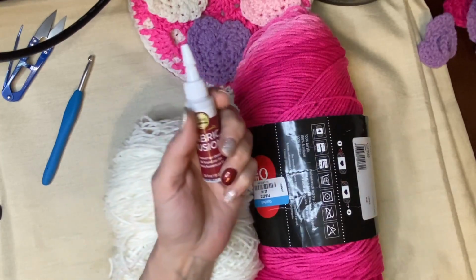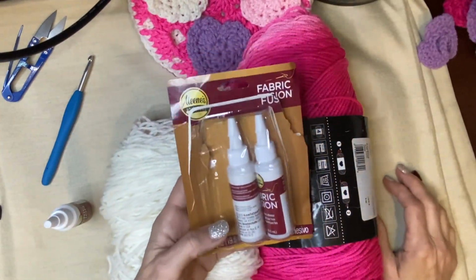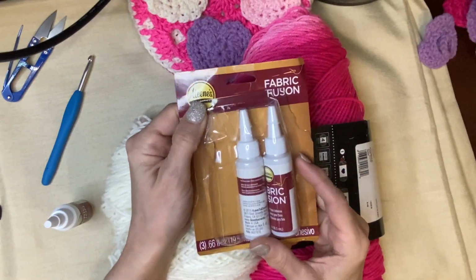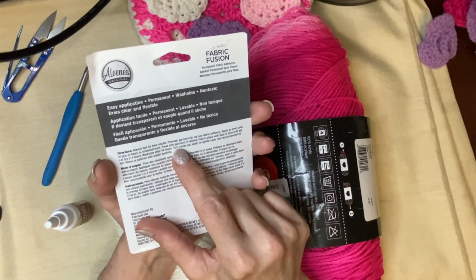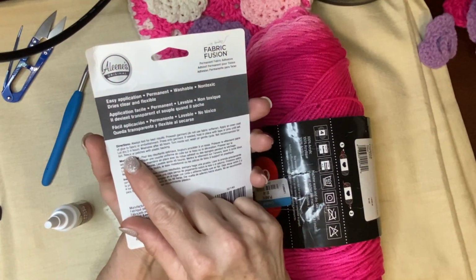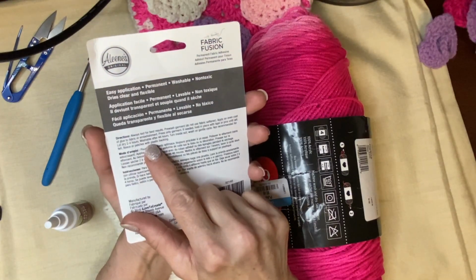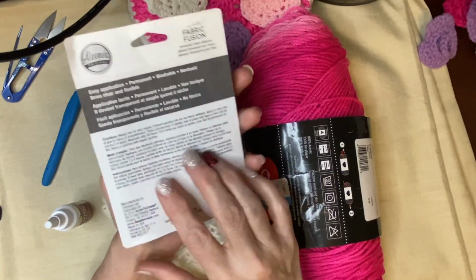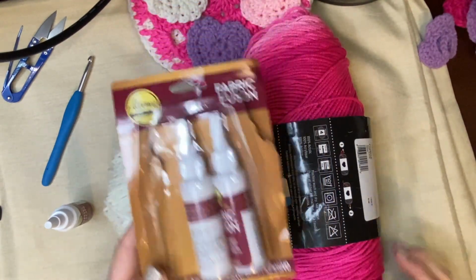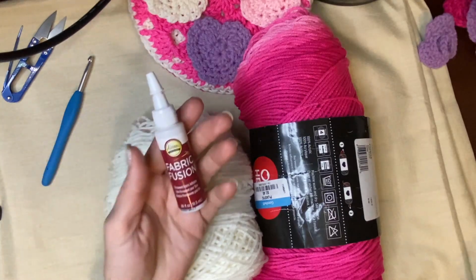I got this at Joann's, and it is the Aleene's Fabric Fusion. It is for garments. You've got to let it dry for about 2 to 4 hours, but it is washable after 48 hours. So I just got the little one because I didn't know if it was going to dry out. But yeah, go ahead and get some of that.